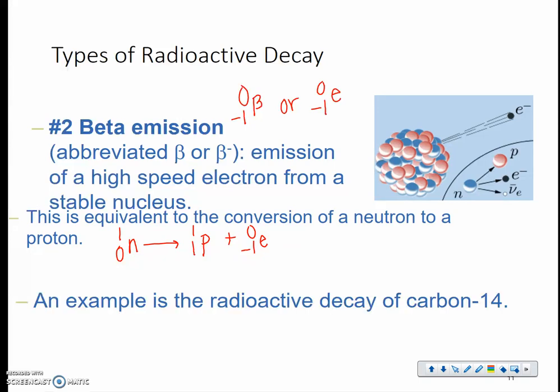So what's going to happen is one of the neutrons in the nucleus turns into a proton. So the atomic number is always going to go up. So carbon-14 is going to spit off one of these electrons or beta particles. And then in the process, it goes from having 6 protons to 7 protons, which is nitrogen. The mass number doesn't change because you're going from one particle to another particle, so you still have 14 total. It's just one is turning into a proton, so your atomic number goes up.